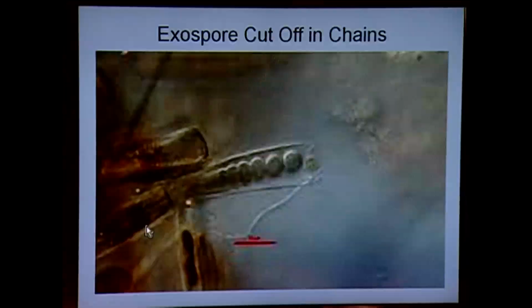There may be another type of spore which is commonly called the exospore. You can see they are clearly produced from the tip of the filament, and there may be slight protection in the form of a gelatinous wall, and these spores are produced in chains. In the case of Oscillatoria, they are cut off due to water current, and they produce a new filament on being separated. And these exospores, because of their minute size, are also termed nanocysts. So these nanocysts or exospores in cyanobacteria are also a unique method by which they can colonize and survive in unfavorable conditions.